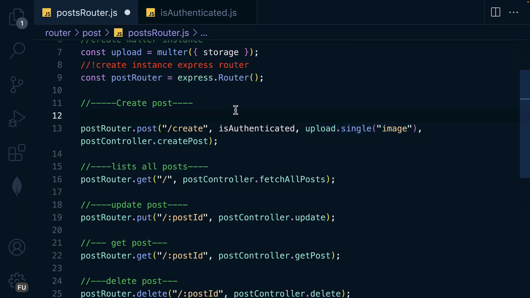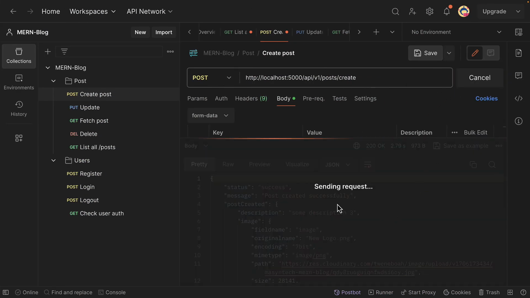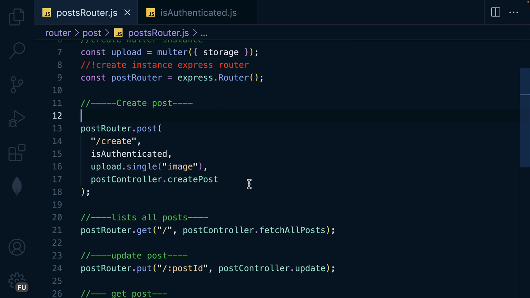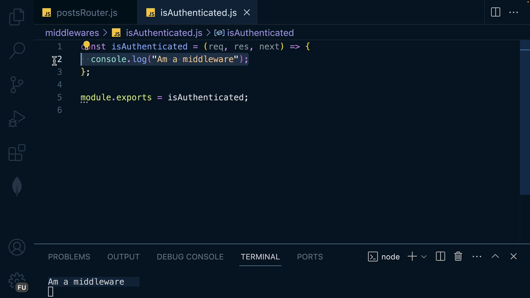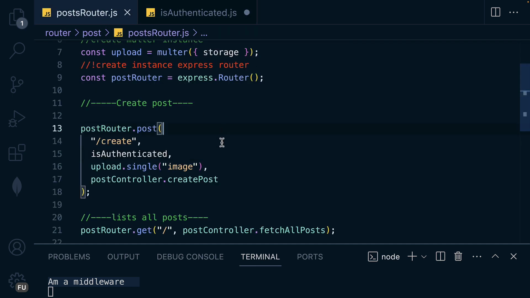So now with this one, if I save it and hit send for the create, as you can see, our request is hanging. Can you tell me why is it so? Well, remember, because we are not calling next in the middleware here to say, hey, move on to the next middleware, in this case, this one. So if you check in the console, we have a middleware log, which means that this one is being called. Awesome. So by calling next, it means that it will move to the next middleware, which is this.